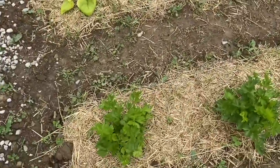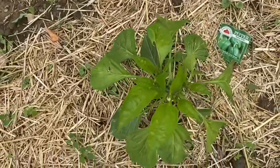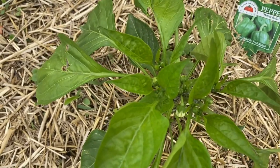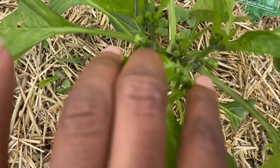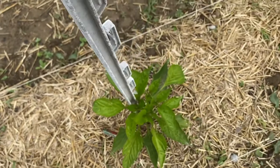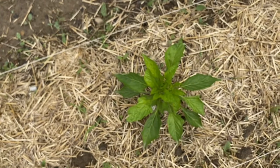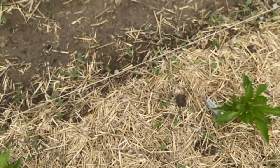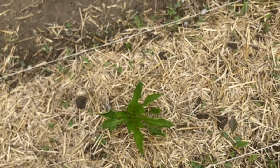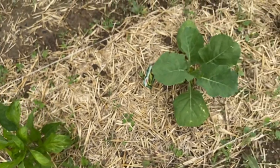Over here I have my celery that's in the ground doing very good. And then we have our pepper plants here. As you can tell that's doing good — look at the little baby pepper right there that's forming. So the pepper plants are doing good. I'm excited about the harvest because my family goes through a lot of peppers and they're so expensive in the local grocery store. My plan with the peppers is to harvest as much as I can and make some freezer meals and put some in the freezer as well.